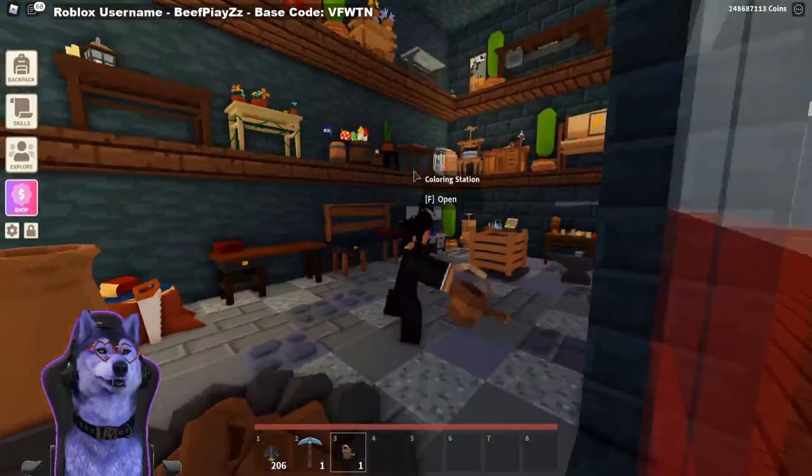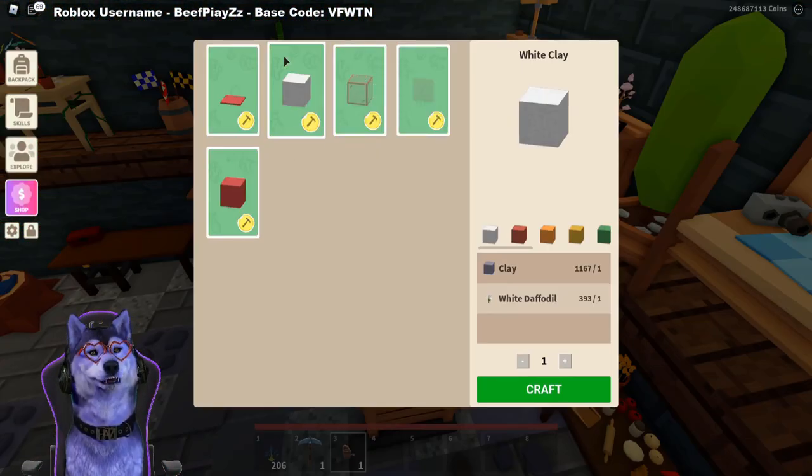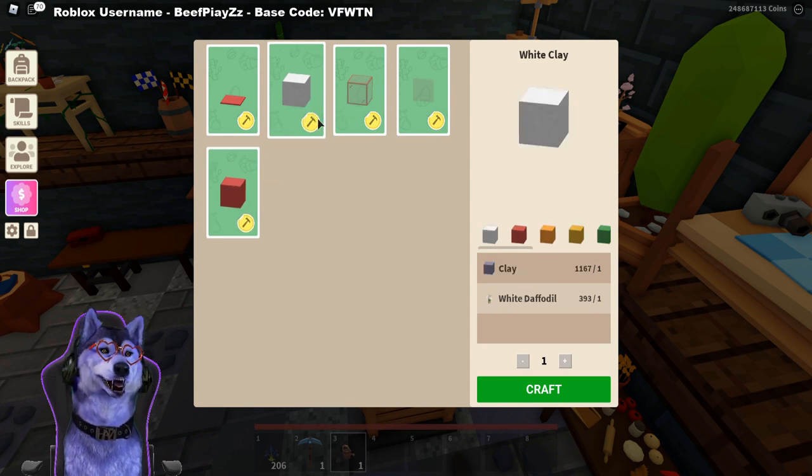So what we need to do is find this bench. This is the coloring bench right here. You will need to use this to be able to make it. So there's red wool and there's also white clay.